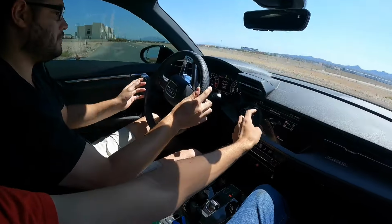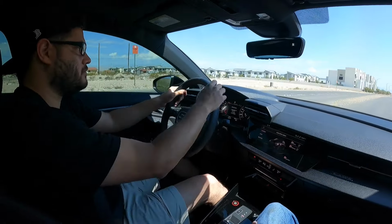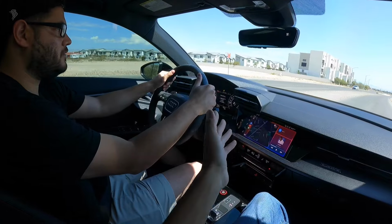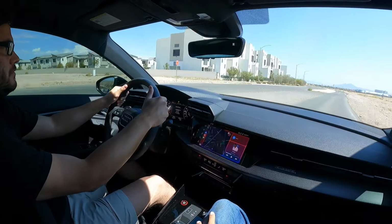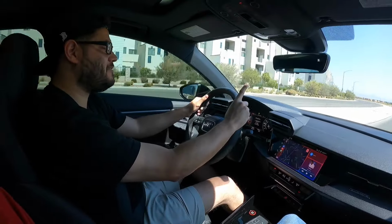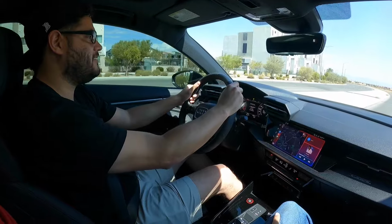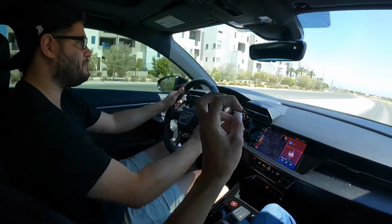Let me start you off in comfort. There you go. So what's the difference between comfort and what I was just in? I don't know. Auto apparently is supposed to adjust to the way you're driving, but comfort is the most comfort setting. So this is soft suspension and stuff. So I have one more mode than you, because you have comfort. No, I have dynamic, more. Huh? No, I have RS performance too. Oh yeah, and RS torque rear. Torque rear. Oh, for the drift mode, yeah.